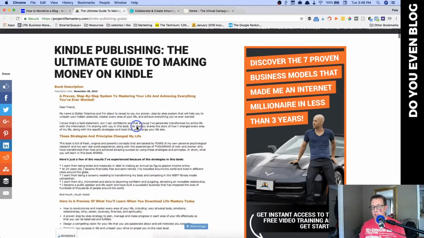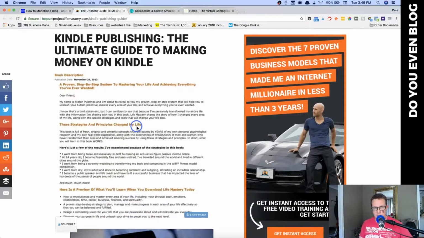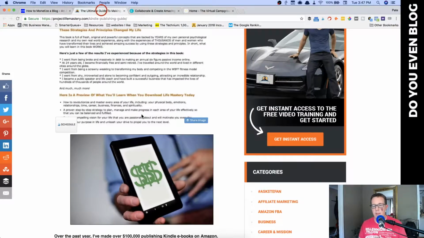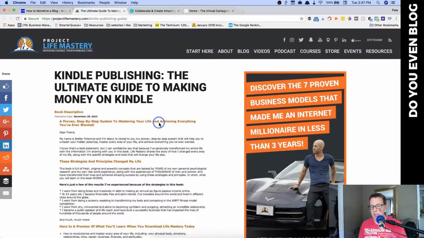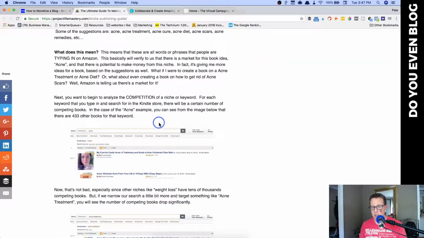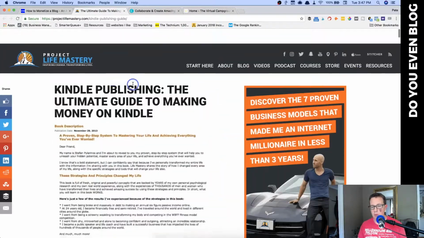So we'll start with ebooks, by the way. Ebooks. They're not going away anytime soon. It's just like a real book, except it's digital via the internet, and they're easy to create. I have this linked to on my guide. Again, you can find it in the video notes below. Really fantastic for publishing an ebook, especially via Kindle. You can actually sell books on Amazon today. Like you write them today on your computer in Word, publish them in a matter of like a day or two. Like it's insane. You can find out more about how to do all that. I'm not going to cover it in this video, on this post, which I will link to below.